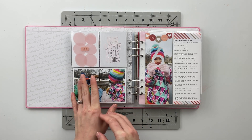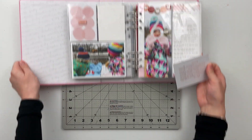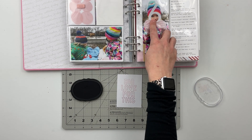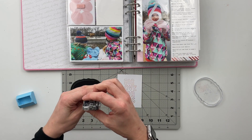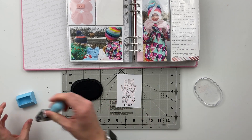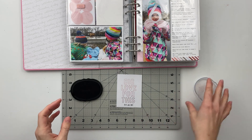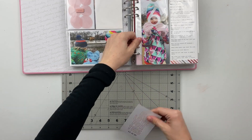You know what I should have done — I'm going to do it right now because I'm going to forget. I'm going to grab out this journaling card and add the birthday date on there, because even though I know she's six and this would have been January 6th, I could very easily forget what year it is when we're looking at this later. So let's just stamp it so we know for sure what the day and year was when she answered all those questions. January 6th, 2021. I always forget to date these things, so I'm glad I remembered.